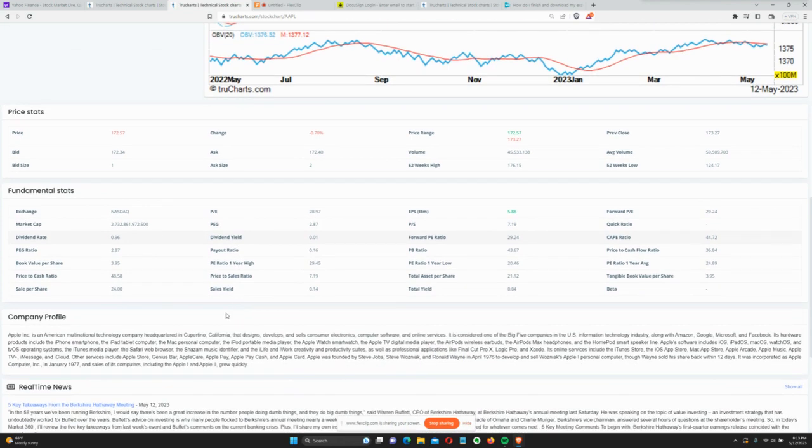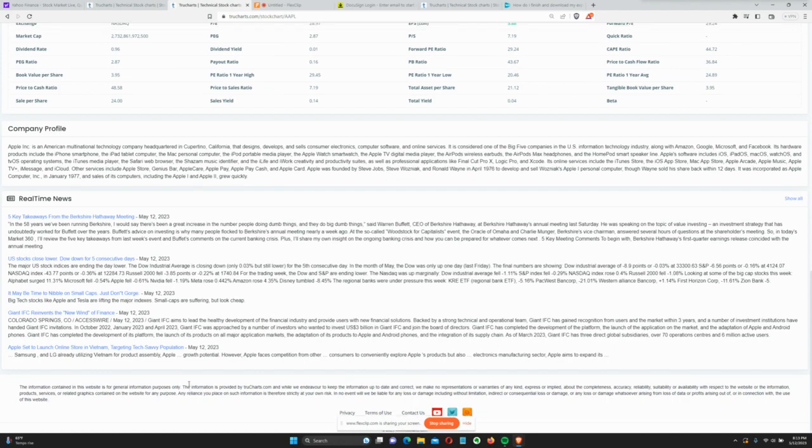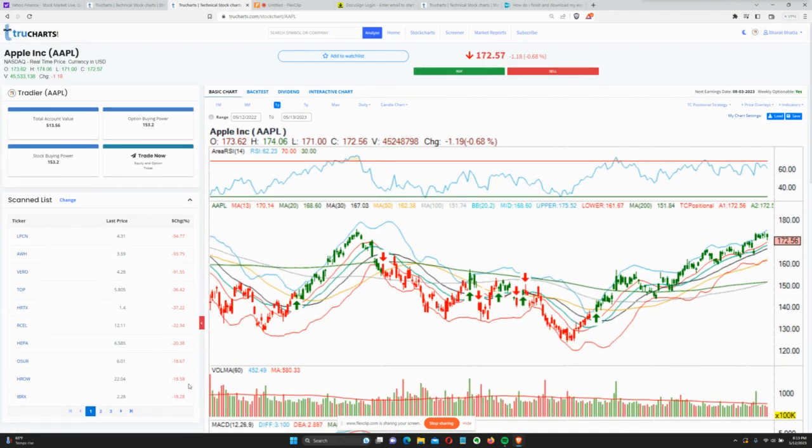Okay, profile of the company, in addition, real time news. How can you get all of this on one page? Trust me, I spent a lot of time working on making sure, from my experiences, that all the data is in one page. I should not have to click away from a page when I want to see something. It should all be summarized in one page. So that's what I did.